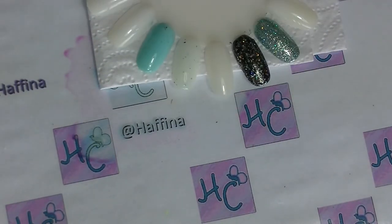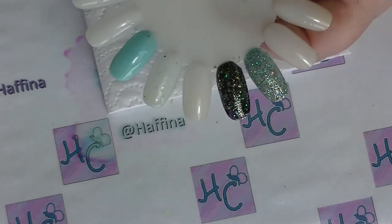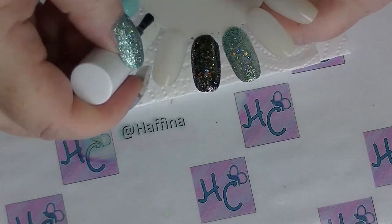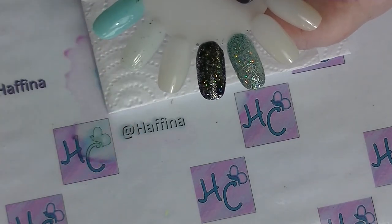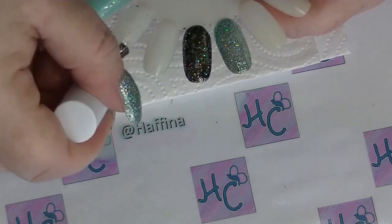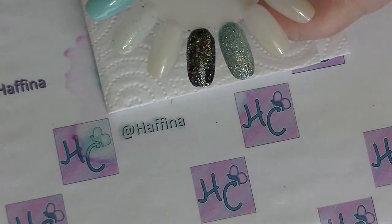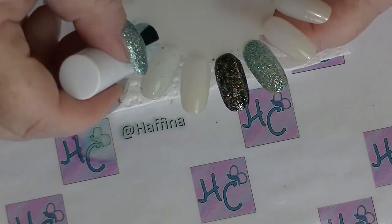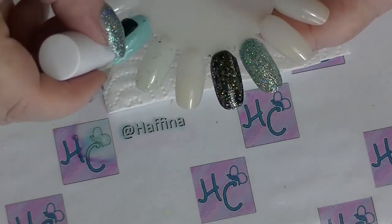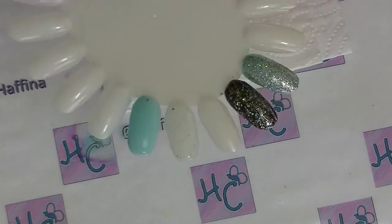Alrighty, I'm just going to top coat this again with Born Pretty's No Wipe top coat, which looks like that, in case you're wondering. I don't know if it's still in the same bottle, but that's the bottle that I have. Which is getting very low. I need some more. And I'm just going to cure that.